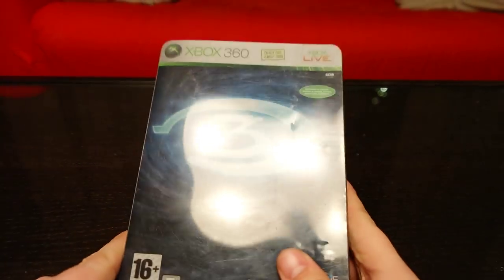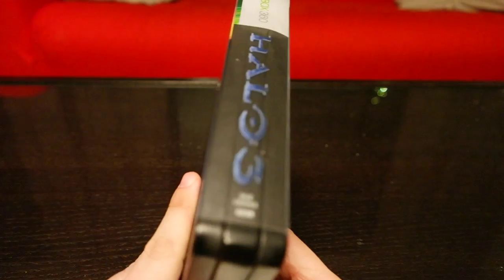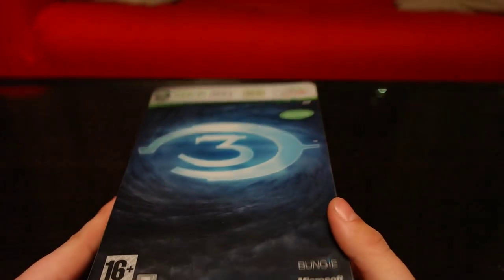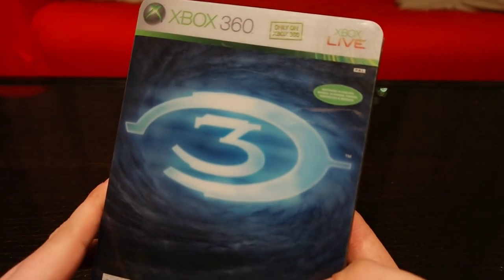So, this is the Halo 3 limited edition box. Like you can see, it's double the size, so it has to be bigger, it goes to 11. The Halo 3 marketing campaign is also bigger. But like everything goes in America and with Microsoft, bigger is better.